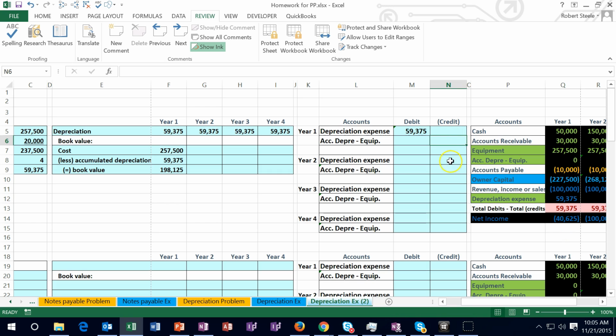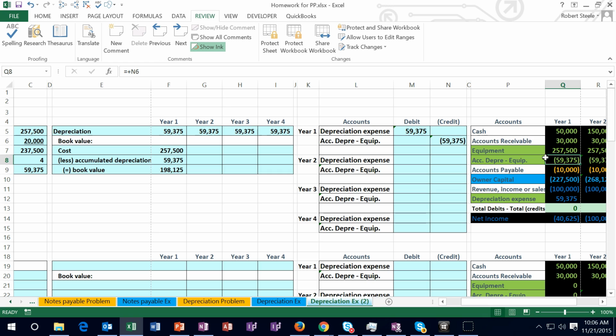We're going to put a credit here. I'm going to represent the credit with a negative number for purposes of this worksheet. So I'm going to say negative of this number, and that will post the accumulated depreciation. If we think about this in terms of the trial balance at this point, we've got the equipment on the books at the cost, the $257,500, less the accumulated depreciation. Notice the equipment is an asset with a debit balance. The accumulated depreciation is an asset with a credit balance. That's unusual because most assets have debit balances. Why is this an asset with a credit balance?